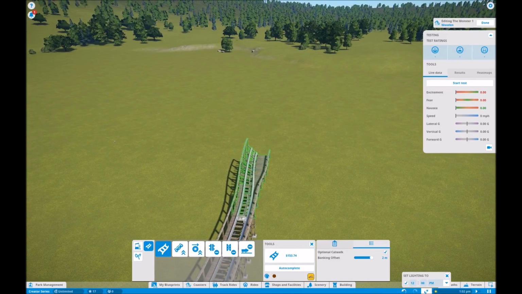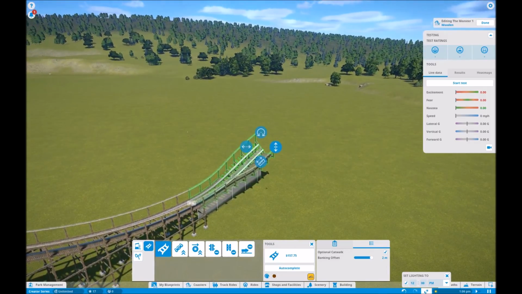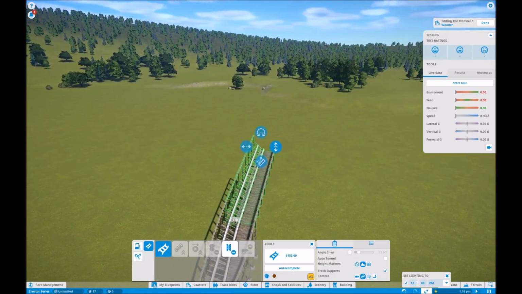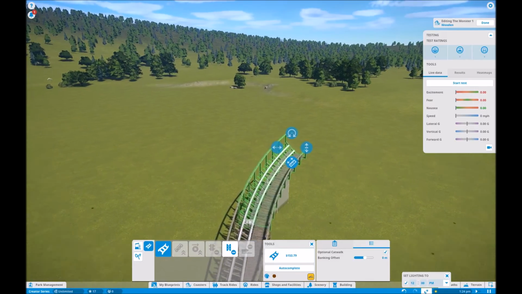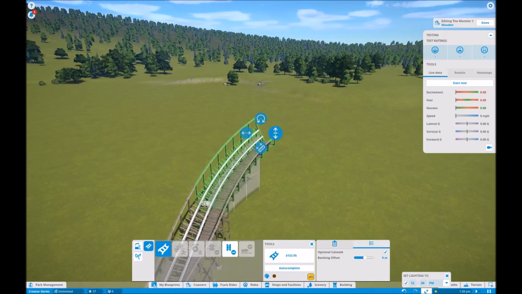And we're going to give it just a little bit of verticality here. If we turn off angle snap, I can get the vertical exactly how I would like. Okay, right there looks about good. So now we're going to start our overbanked curve. We can turn off the banking offset. Now let's really bank this a little bit harder. Let's move it up to about a 58.